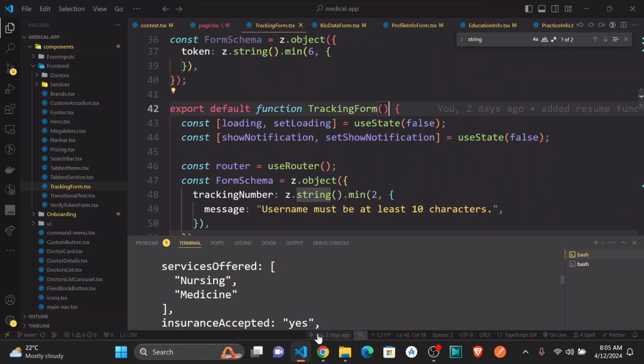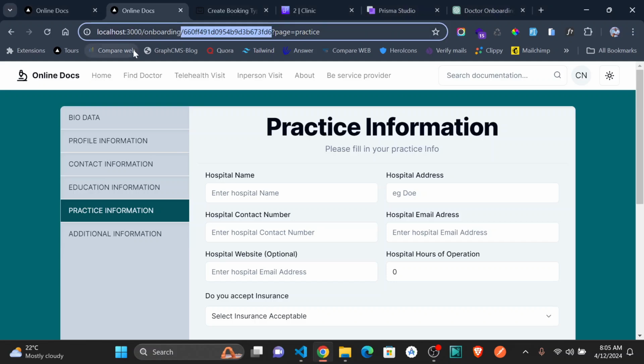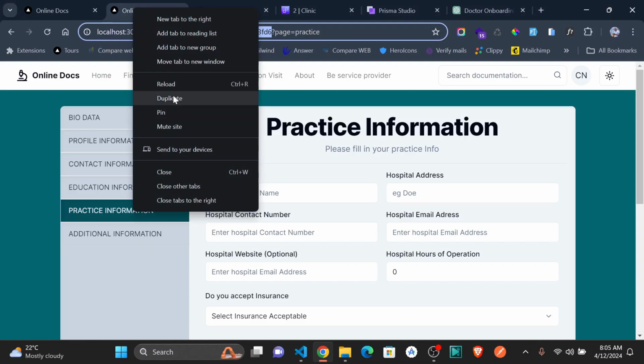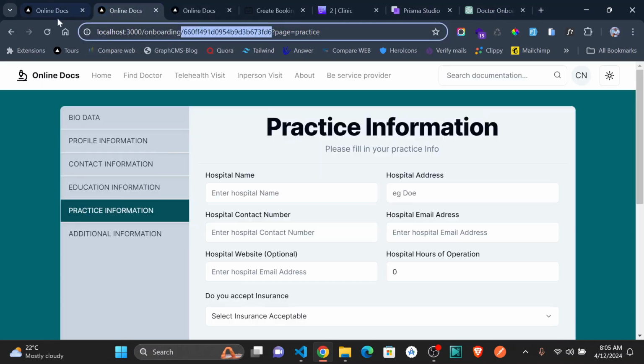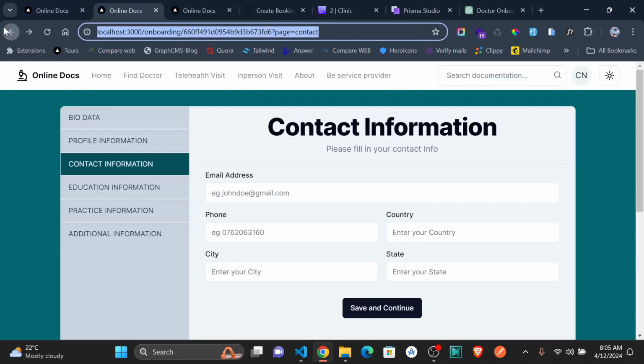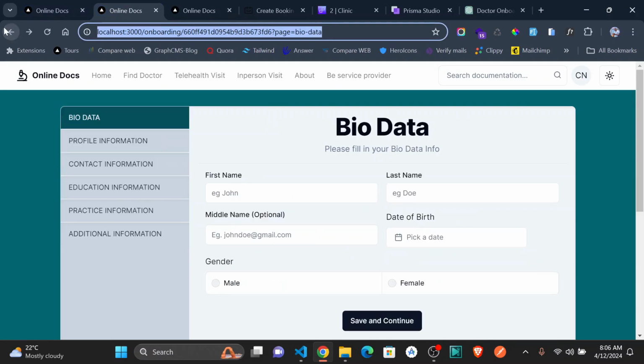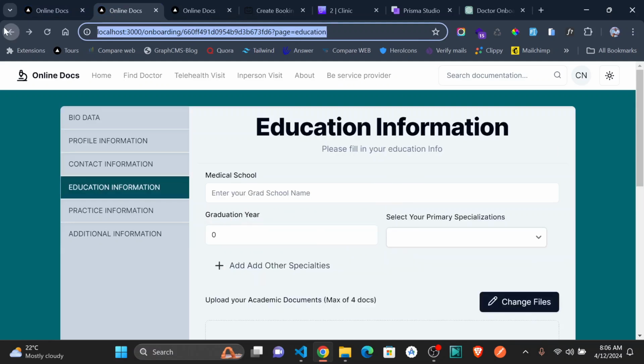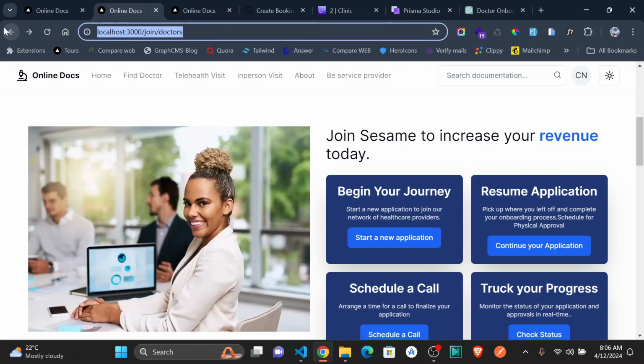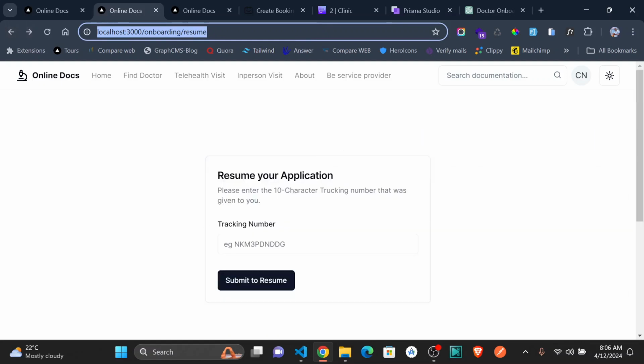If you look at this resume page, let me duplicate and go back. Just like here, you see we don't have any ID or anything like this.